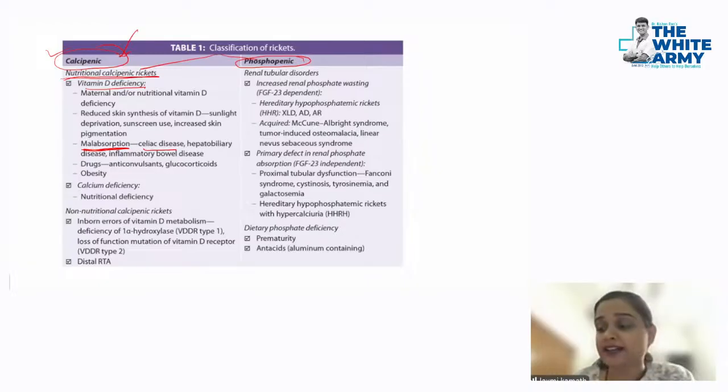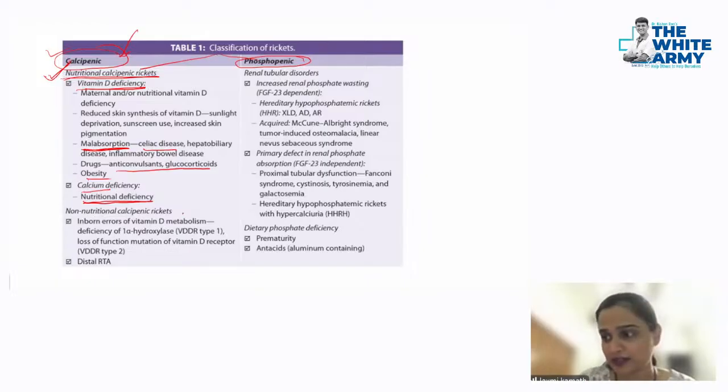then also you can have vitamin D deficiency. And drugs like anticonvulsants, glucocorticoids, anti-tubercular drugs, all of these activate the cytochrome P450 enzyme system of the liver, thereby breaking down the vitamin D a little faster. Okay. Then there is obesity. What is one more possible cause? Here the calcium is only deficient. Here vitamin D is deficient. Here calcium is deficient. Now this is what we discussed in the last class.